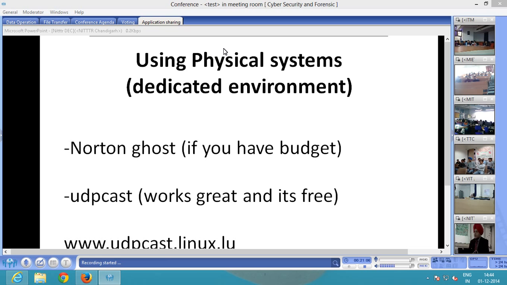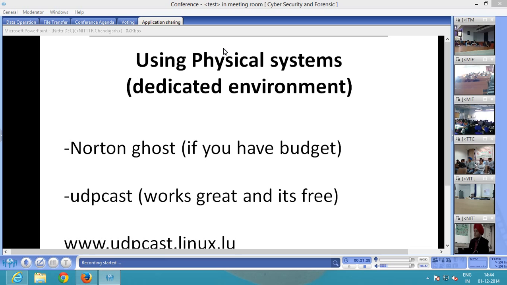Now let's talk about using a physical machine. Though it is not feasible at a student level to do analysis on a physical machine, still, let's discuss this scenario. In this physical system, we have two softwares, Norton Ghost and UDP Cast. These two softwares are used to take snapshots.